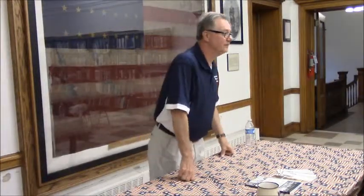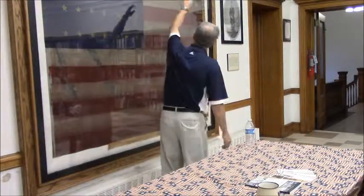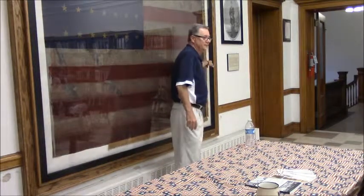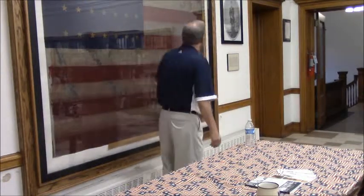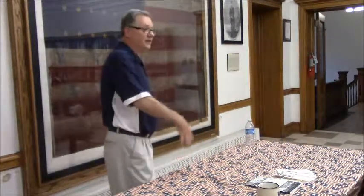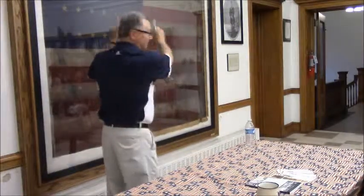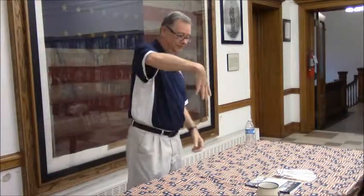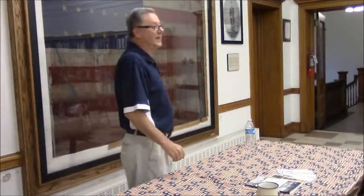So the flag is sewed on a backing, the gray part? Yes, if you look real close, you can see it on those 2 sides there. Each one of these strands of the fringe is sewn on. It's a painstaking job. The ones on the bottom are free hanging, which made it interesting trying to get it here, because it was framed up and covered with cardboard and it had arrows: keep this side up. And I said, well, what would happen? And he said, those fringes have to stay down, because if you flip it upside down, it'll be a mess, and it's already hermetically sealed, and we're not going to open it back up. So yeah, that was quite an ordeal.